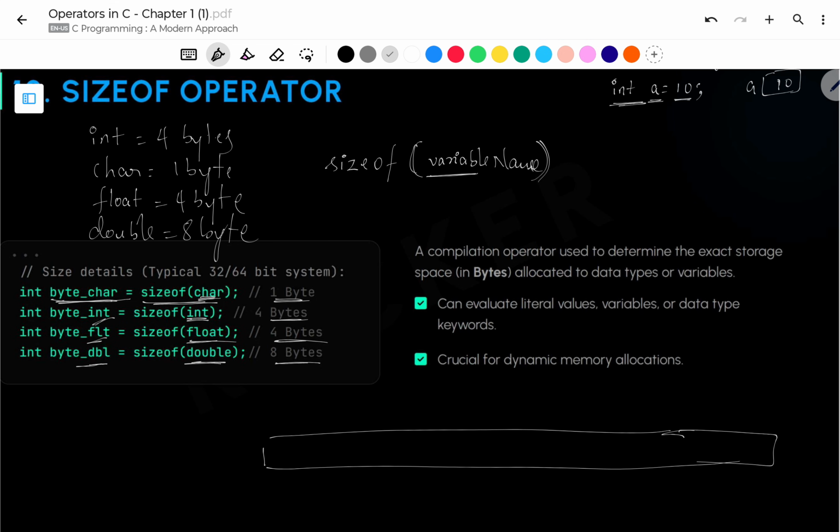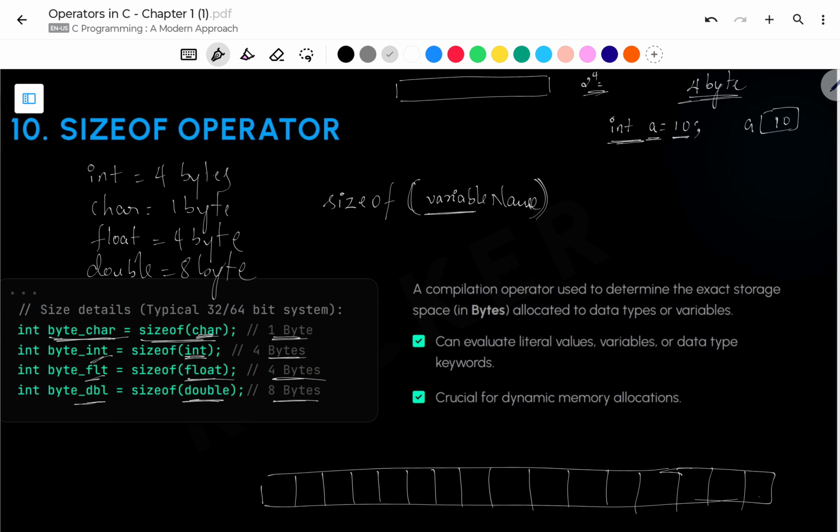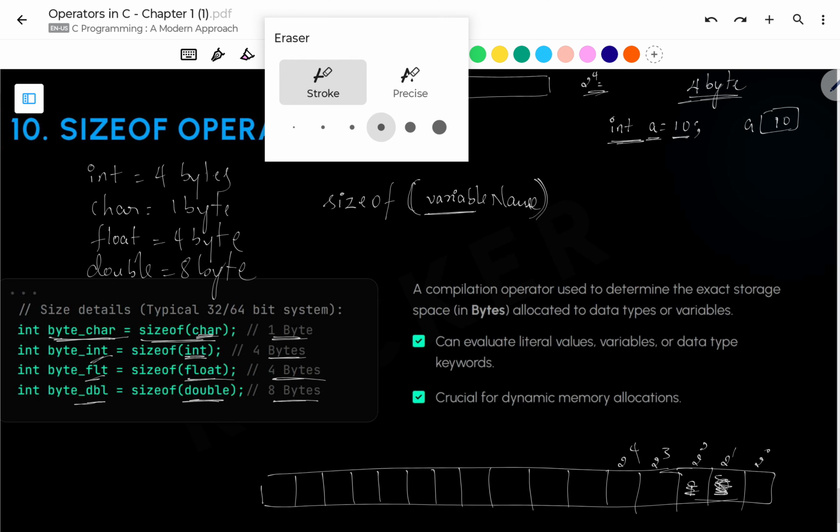This much memory it requires: 1 2 3 4 5 6 7 8 9 10 11 12 13 14 15 and 16. So it will take 16 memory locations, and in them I will store the value 10. When I convert 10 into bitwise numbers, I write the binary digits for 2 power 0, 2 power 1, 2 power 2, 2 power 3, and 2 power 4. I have to rewrite the values, this is wrong.